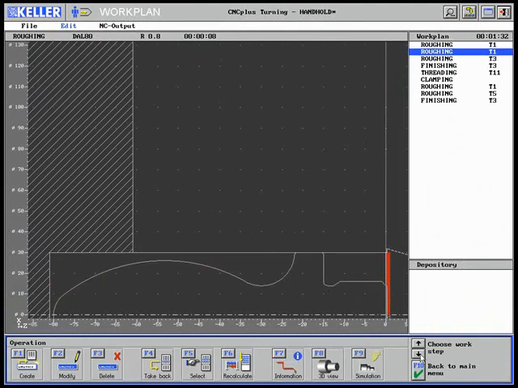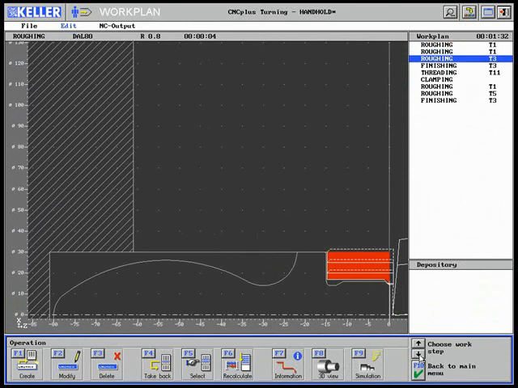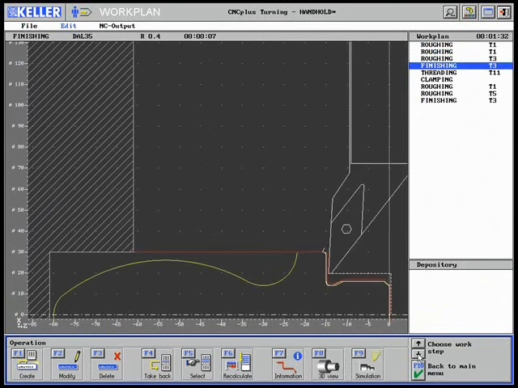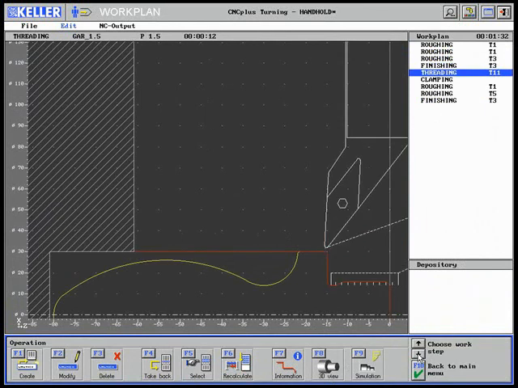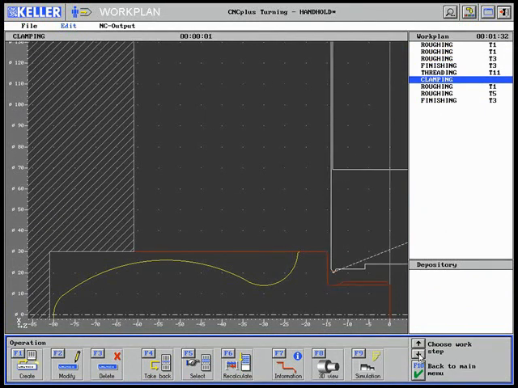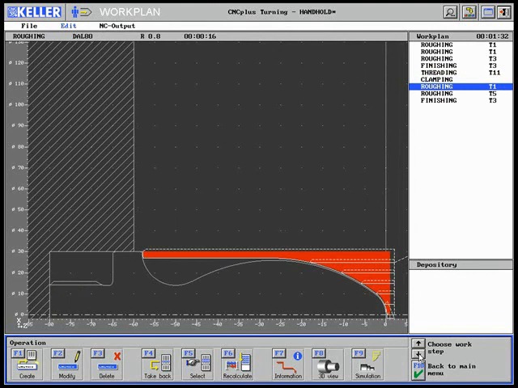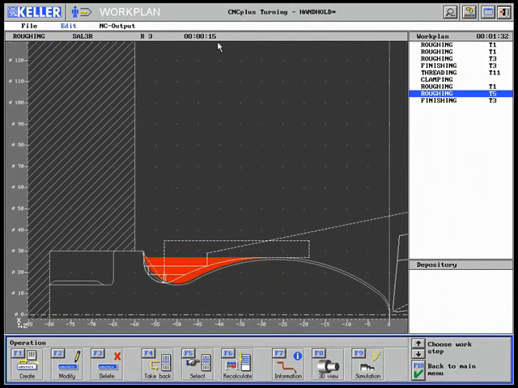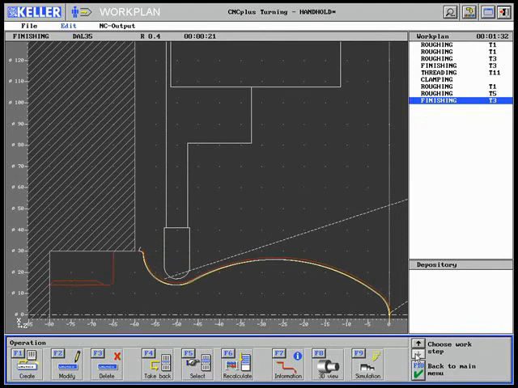Here the work steps are graphically presented together with the individual times. As shown at the top right, the production time amounts to 1 minute and 32 seconds.